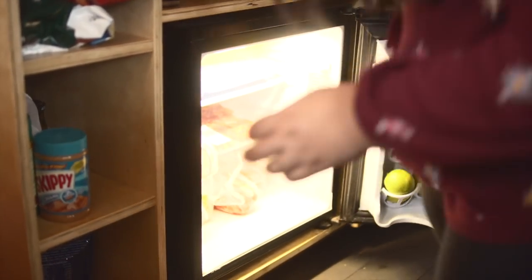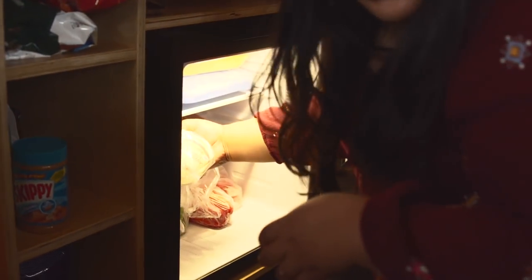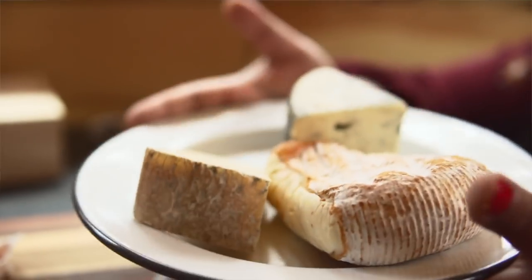Here in our little fridge, I've got a bunch of cheese. It's so stinky in here. It smells awful. When I'm making these boards, I like to think of the number three, okay? A nice trio. So I have three different types of meat. I also like three different types of cheese.